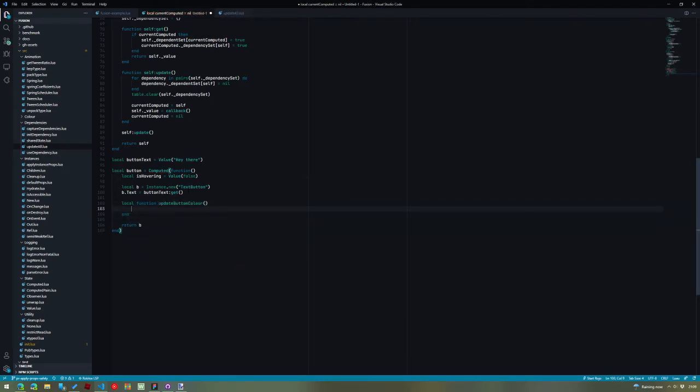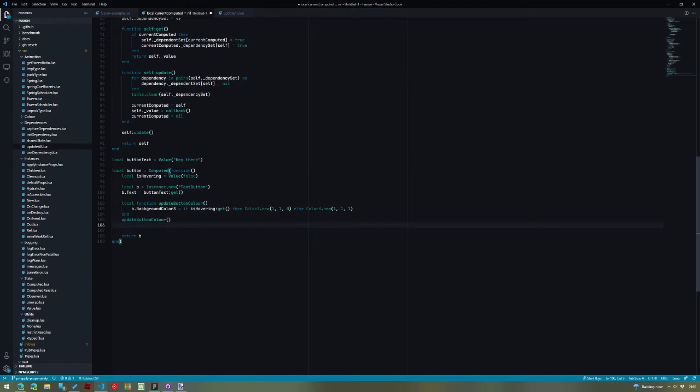And this will be b.BackgroundColor3 equals, if isHovering:get() then Color3.new(1, 1, 0), else Color3.new(1, 1, 1). And then we will do updateButtonColor() like that.